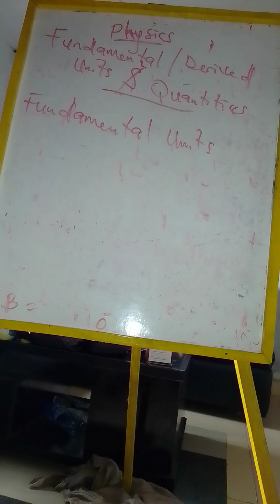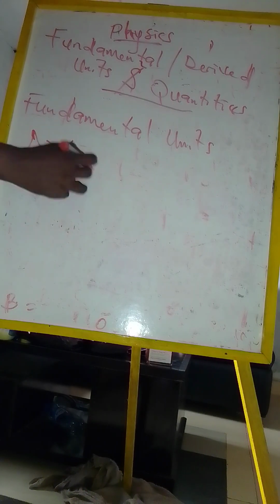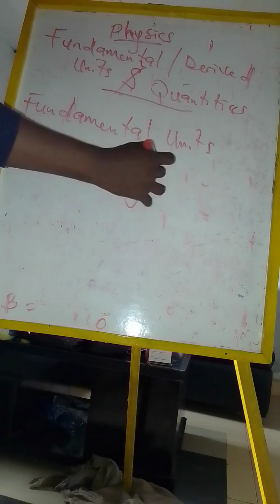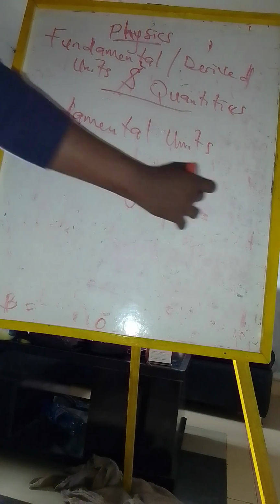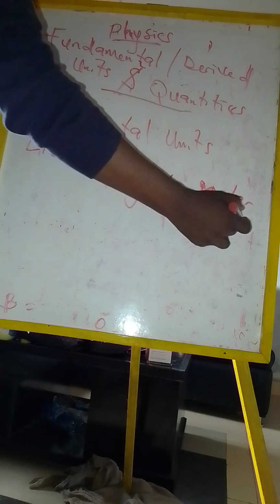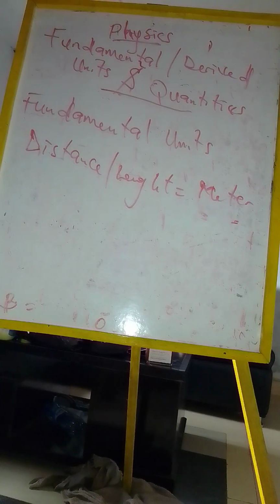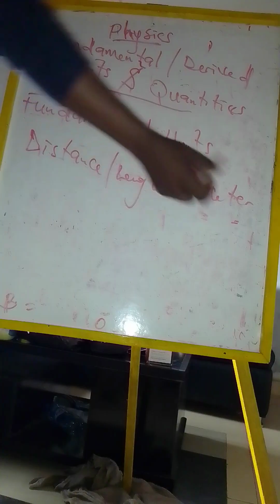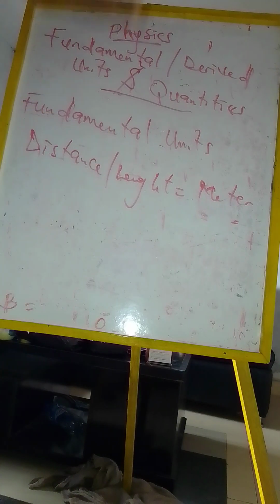Here now I can say fundamental units. How do we measure length or distance? We measure it using meter. So the meter here is the fundamental unit, the unit of measurement of distance. Distance can be measured in meter. If it's 1,000 meters, it becomes a kilometer. Or centimeter, which is a lesser unit of a meter, or millimeter, which is way lesser. So just like that. Now let's look at another one.